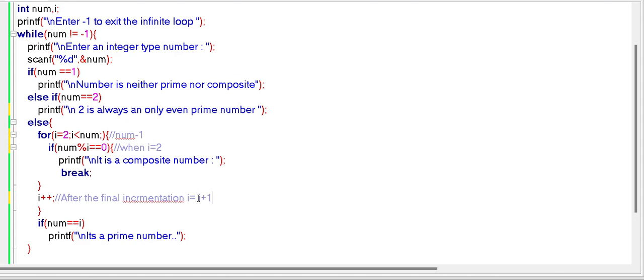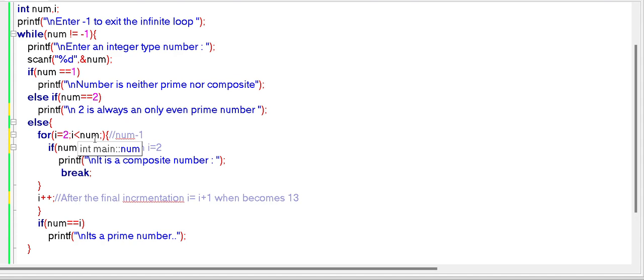At that time, when it becomes 13, and I have given number as 13, which is a prime number because it's divisible by 1 and itself only. 13 by 13 and 13 by 1 gives us remainder 0. At that time only, when i becomes 13, it exits the loop because this condition becomes false, and checks whether it equals that user input or not, which is actually our num input.